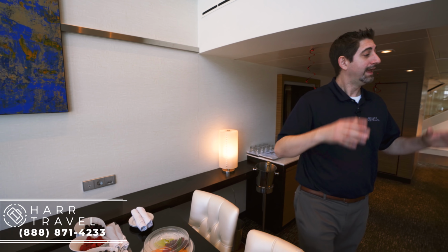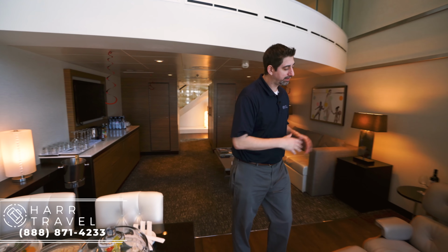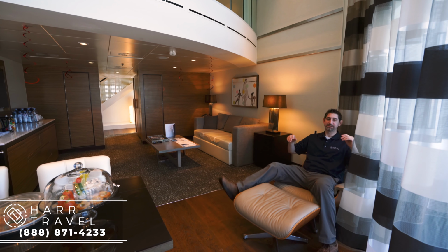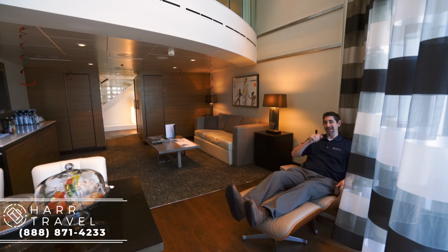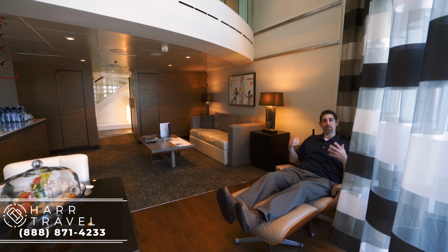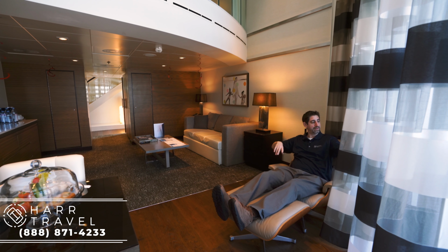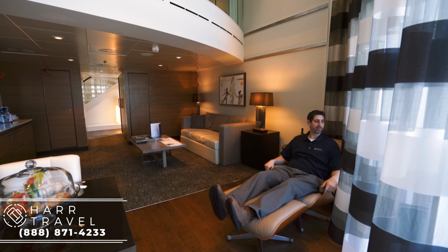when you get here. And then I wanted to point out my favorite chair in all of the big suites. I call this the dad chair. Every time that I travel, I miss my lazy boy at home. So I'm just gonna take a break here, take a nap, because this is where I would be quite a bit. You've got, of course, the big screen TV there. I'm gonna have football on, and then looking out the back, just the most unbelievable views out the back of the ship.